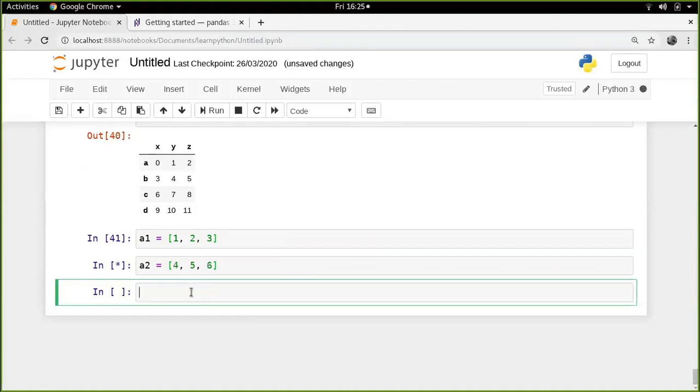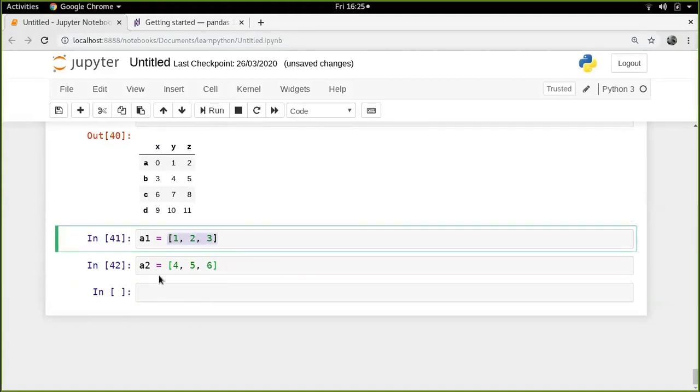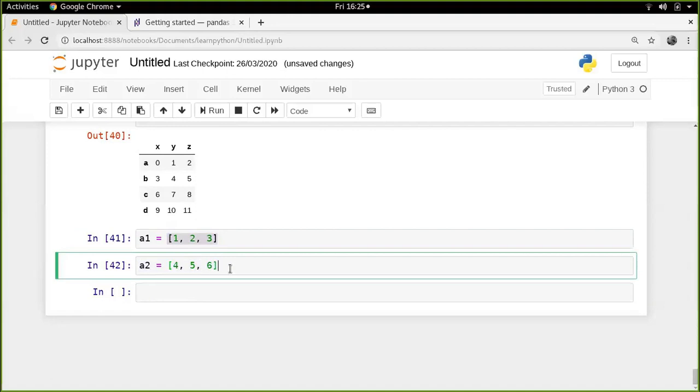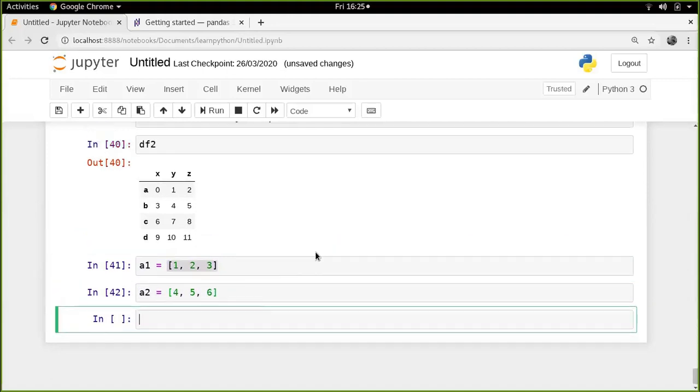So you want A1 to have these values and A2 to have these values, right? If we do it the normal way, A1 will be one row, but I want to plot this with the column, not the row.